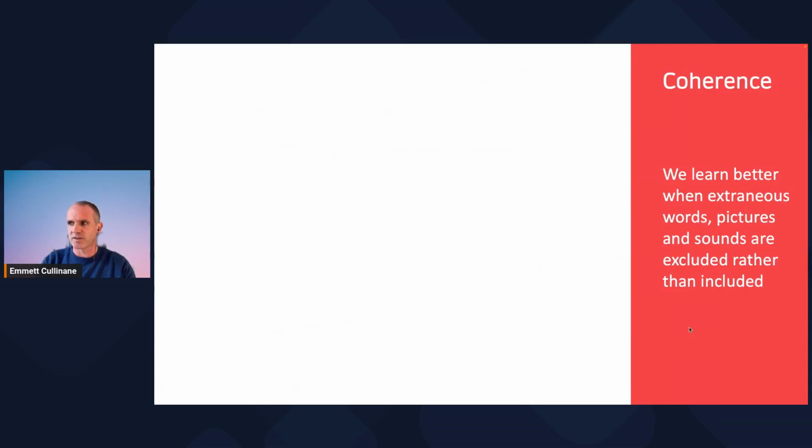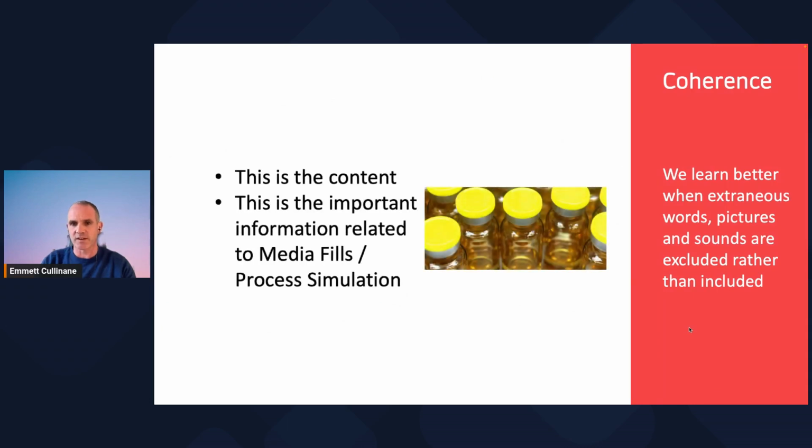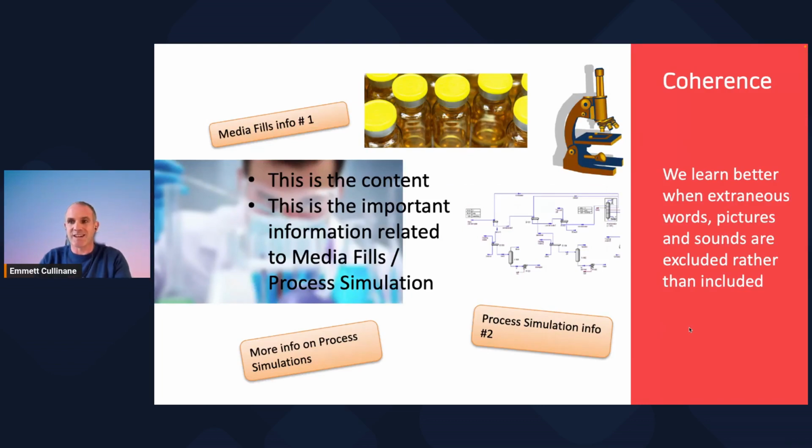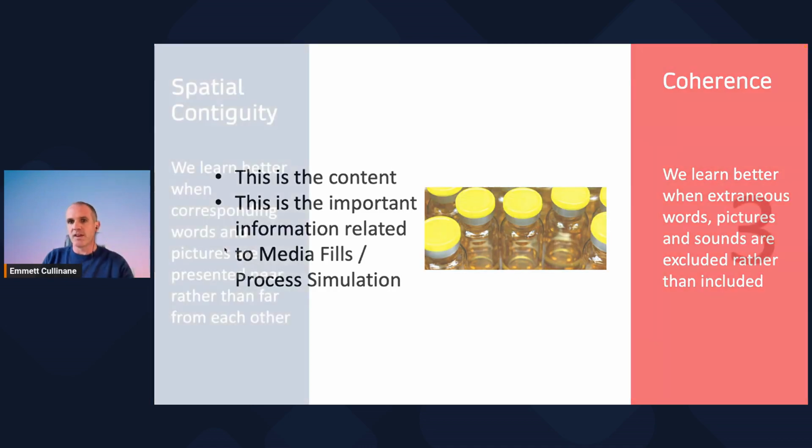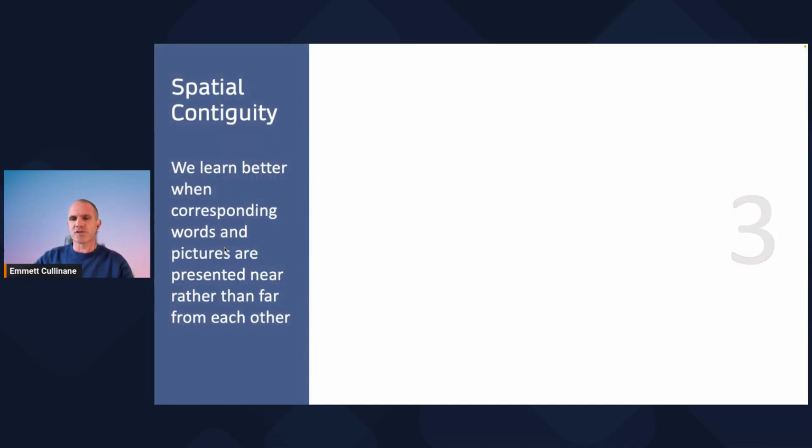So what they found was coherence is basically less is more. So edit, cut, remove, reduce. The key thing here is less is more. What is the most important information to include in order to transfer the key learning and the key message to the learner? It's all about reducing the cognitive load on the learner. Make it as easy as possible for the learner to learn. So some of the stuff might have looked nice and it might aesthetically be pleasing. Well, these actually kind of aren't. But you could see maybe someone likes this picture, it looks great. But the really important thing is here's the important content. So remove the fluff, remove the extraneous words. That's coherence. Number two.